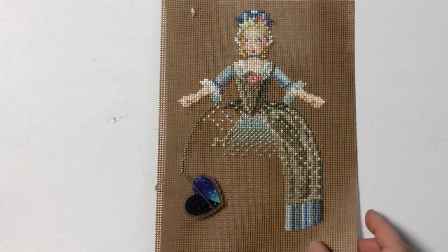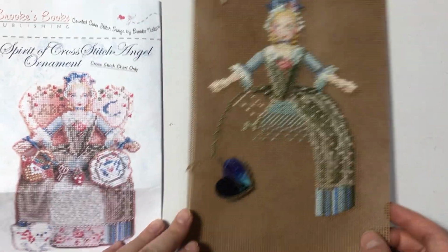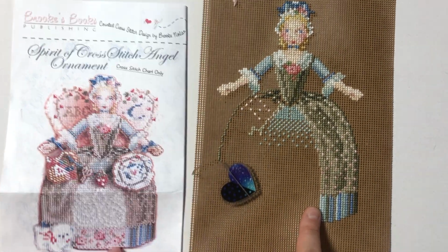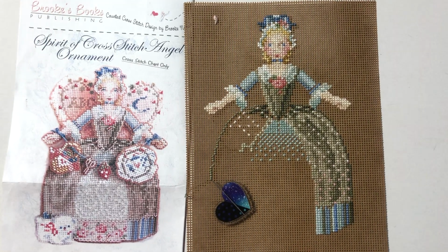So here's the progress that I made today. I got a lot done and it looks pretty good. The first thing I did was fill in the empty spaces and the pink polka dots. The pink polka dots were three different shades of pink, so it has a slight gradation in colors, and I really like that detail. And then I worked on these blue stripes on the bottom. I really wanted to work on the roses here, but I think I'll save that for later.